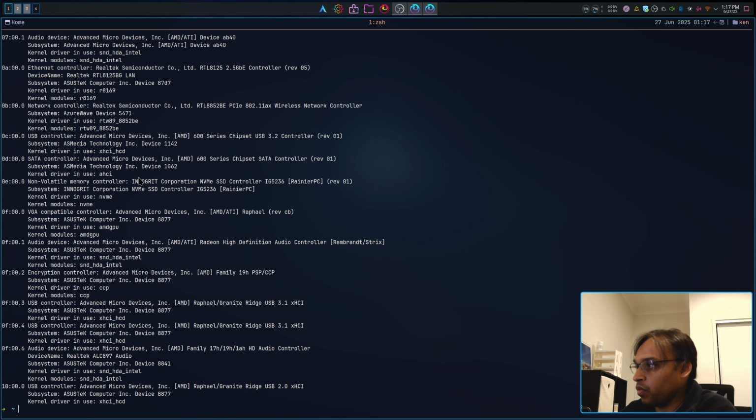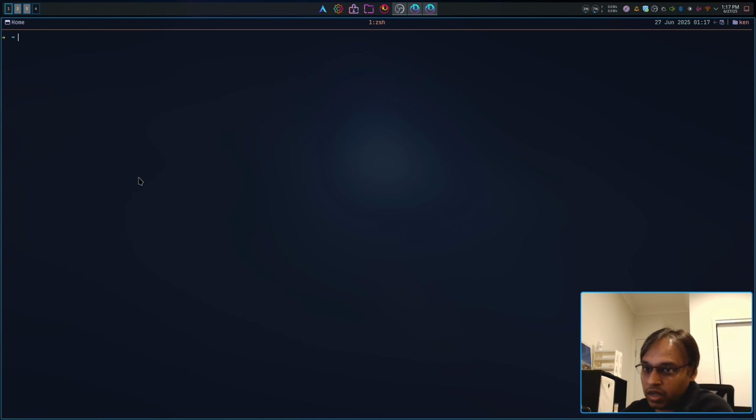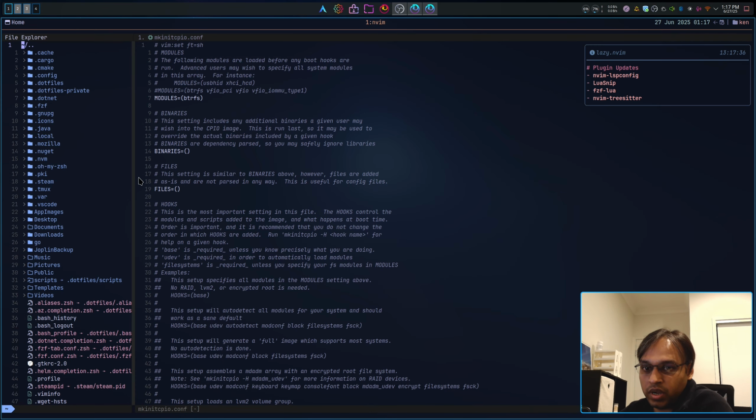To be able to do that, we need what is called early loading of kernel modules. You can do that using mkinitcpio. In the kernel image itself, you can add the modules and make sure that they are loaded early, before the Nouveau driver or Mesa driver has a chance to grab a hold of the GPU. To do that, let's do sudo and edit the /etc/mkinitcpio.conf config.